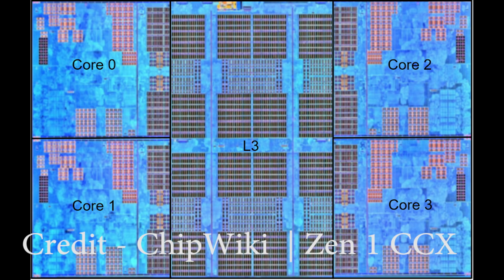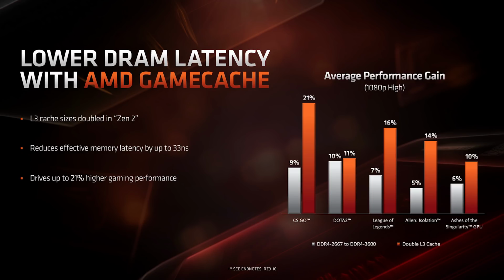So, how are chiplets created and what do they actually contain within them? I'm glad you asked. Just like the previous generation Ryzen processors, they are split down into CCXs. Each CCX has 4 processor cores capable of 8 threads thanks to SMT, and its own 16 megabytes of level 3 cache. This is doubled, incidentally, from the previous generation. Oh, and AMD actually refer to this as game cache, if you're questioning just how important level 3 cache is to these processors. Then, as I mentioned, 2 of these CCXs form the larger chiplet.